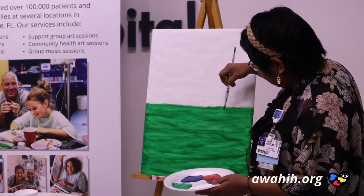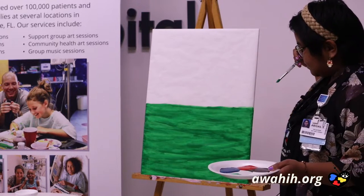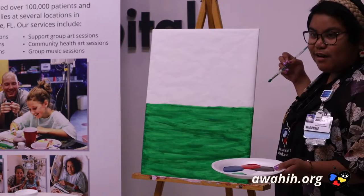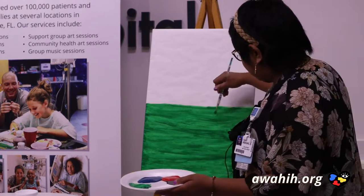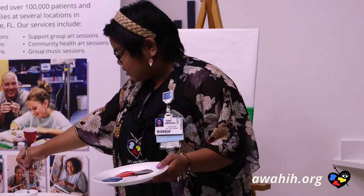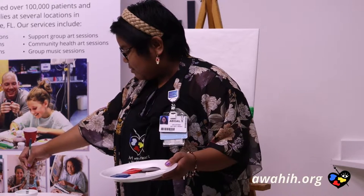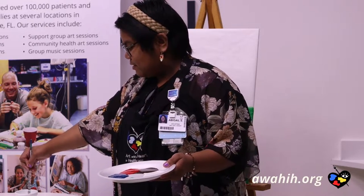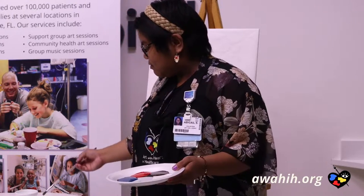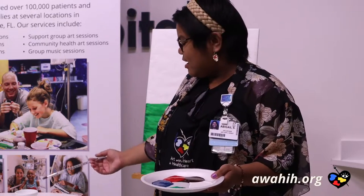But yeah, I think so far I like how my grass is looking. Nice and green and bright. I think I'm ready for a sky. A nice blue sky. How do we feel, friends? Sounds like a great idea. Perfect. I'm going to clean off my brush in the water. I like to scrub my brush at the very bottom of the cup to get it as clean as possible. I'll take it out, dab it on the paper towel, get that extra paint off.